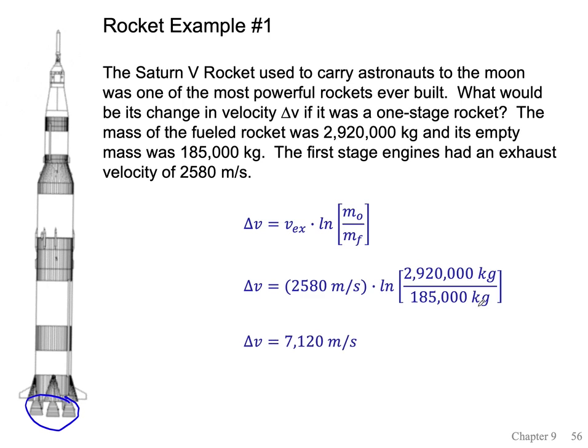This is how fast the rocket would have been going. This assumes, by the way, it's in space, so we don't have to worry about working against gravity. It would have a delta V of that. Notice that this is slightly problematic. We might say, well, that's a big number, Ms. Clymer. Yeah, but do you remember what the orbital velocity for low Earth orbit is?